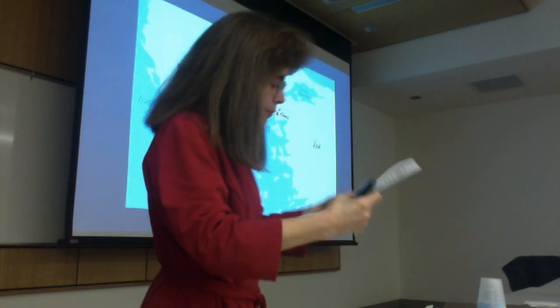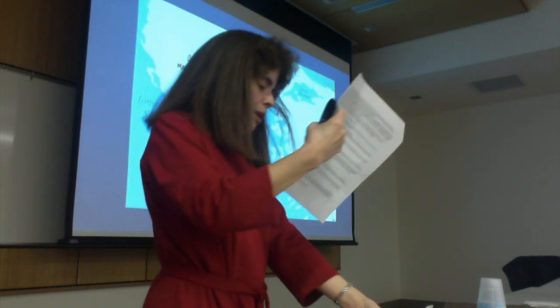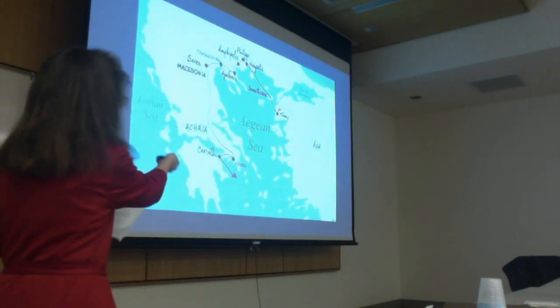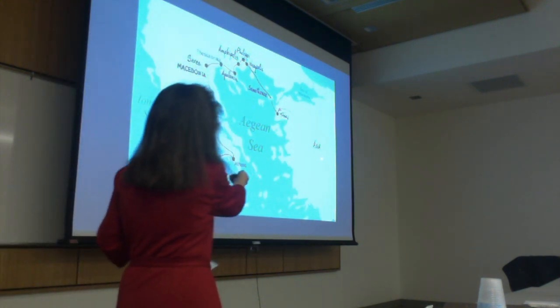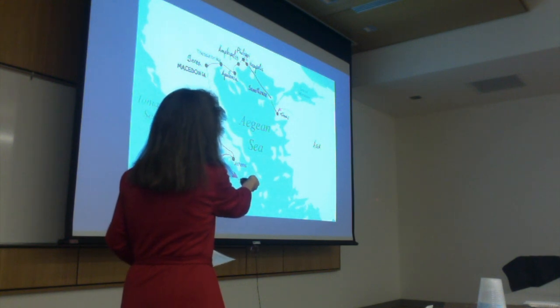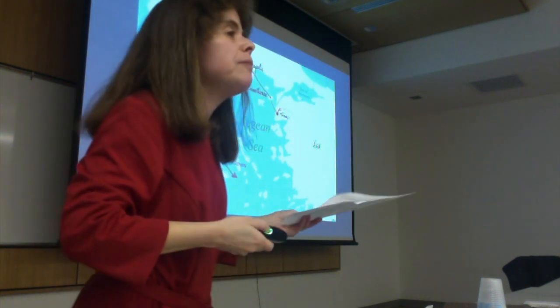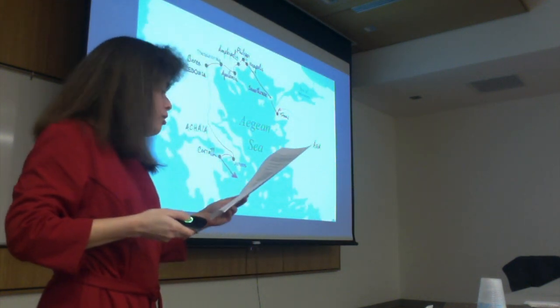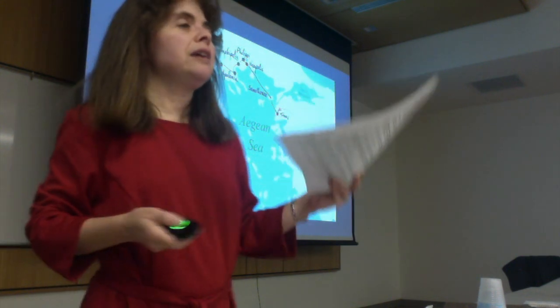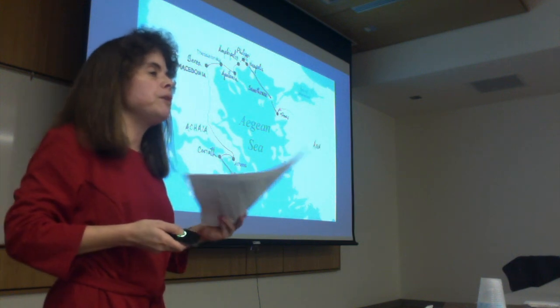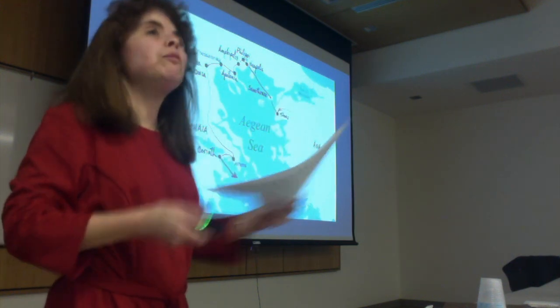Okay, let's see what Acts has to say. In Acts, verses 16, Paul begins to travel with Timothy in Asia Minor. There's Asia Minor. And in fact, he meets him over in Derbe and Lystra, which is more or less over there, which I don't have marked on there. But he meets him over there, and actually it indicates that Timothy was already a disciple, and so Paul may have known him, probably did know him before, when he had been there before. But he decides at that point he wants to take him with him.